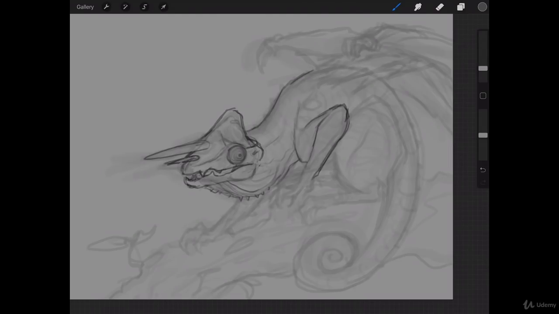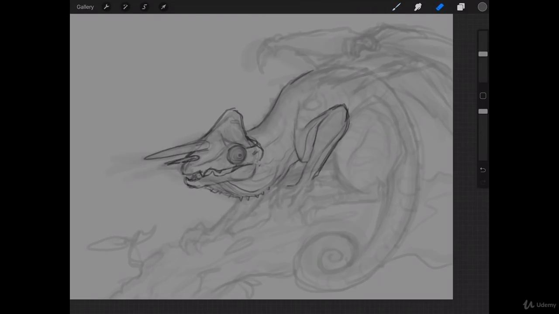Because if I hadn't done all that practice and really put in the time and the effort to make it look good, then it wouldn't be turning out this well, and it wouldn't look as much like a chameleon as it does, right? I wouldn't be able to draw upon that information and accurately portray that.